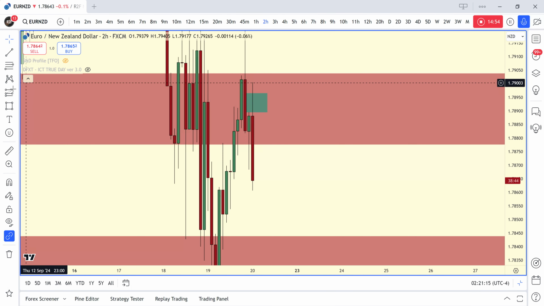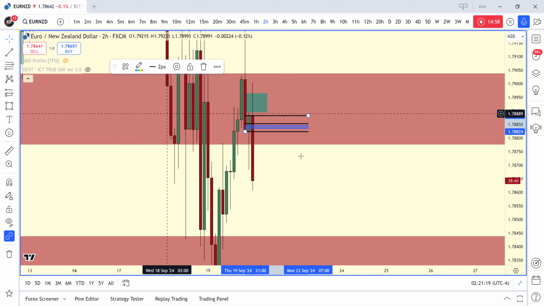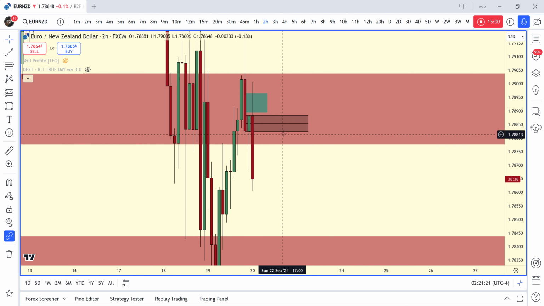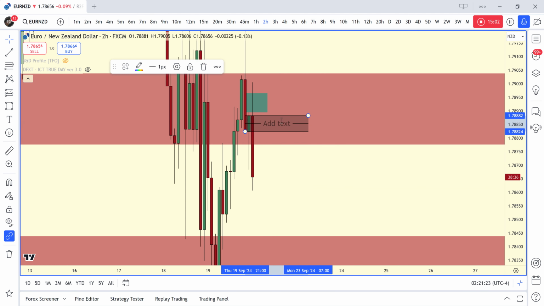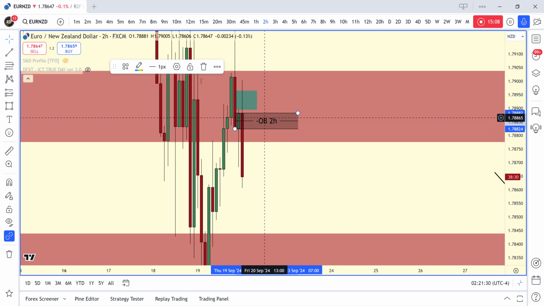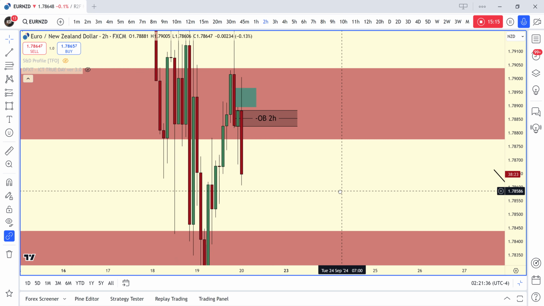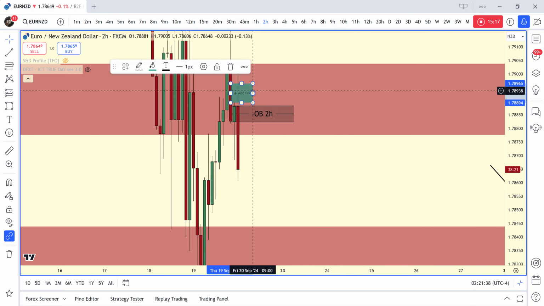And it's nice that we created this bearish order block here. This is what I use my order blocks. And then I just label it like this, minus OP 2 hours. And of course, you can set the visibility. I haven't done this for any of those. I like to keep it clean, else it'll be too messy. Like here, this is a 1 hour.